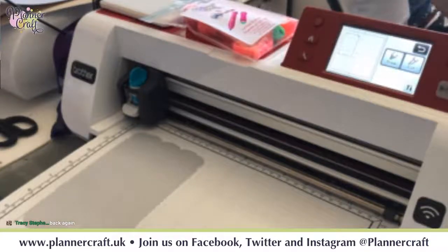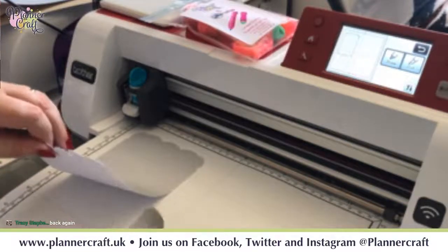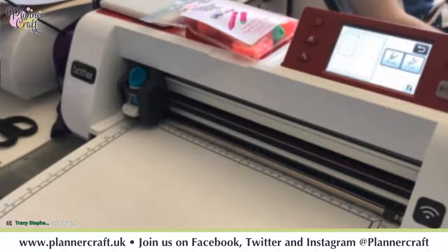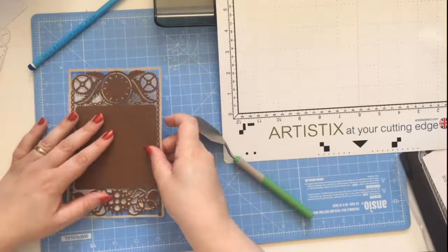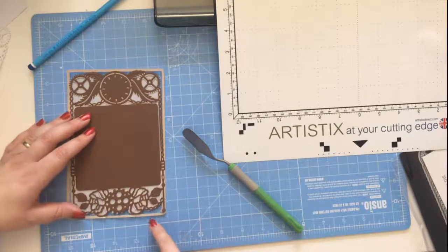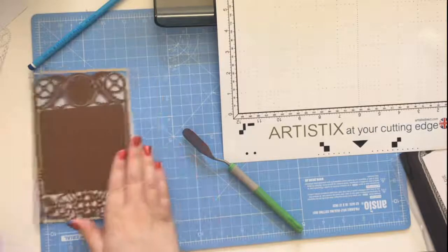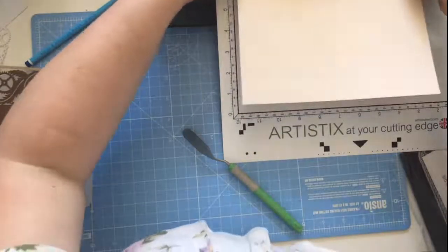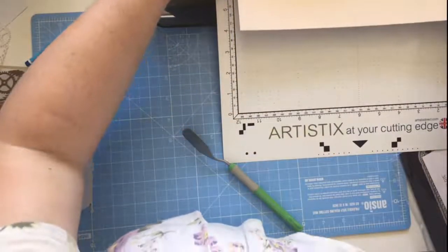So you just want to start the front ends, and I always just do that with my palette knife, just to get it off. Do you want to just pop it back overhead for a minute? There you go. So that's going to sit underneath that there like so. So then we still have these open areas here, here and here. So if we go to our next colour, and I'm going to go that way around just to save wasting too much card.